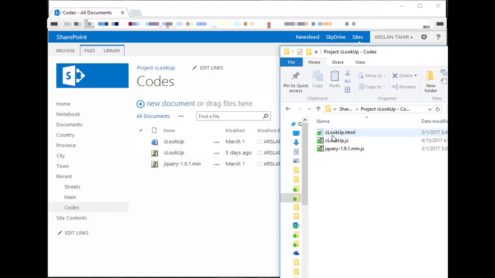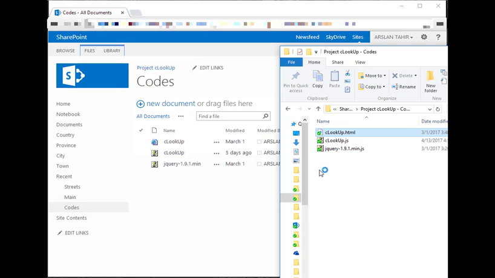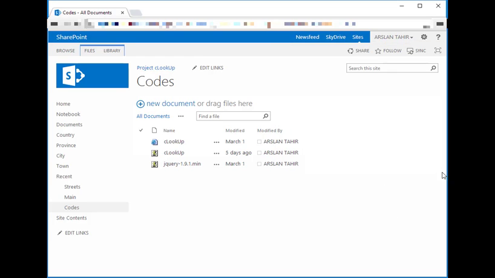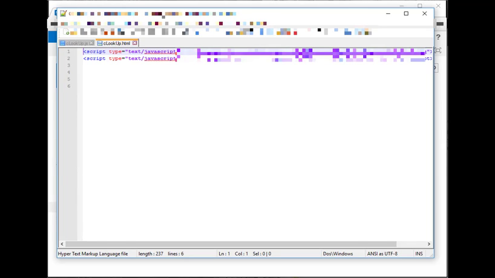Then in your file explorer, open this clookup.html with any editor, your favorite editor. Here I am using Notepad++, and here we have our file, clookup.html.